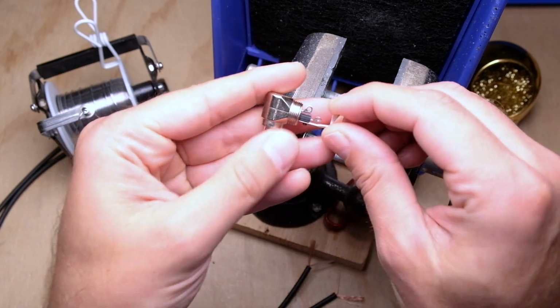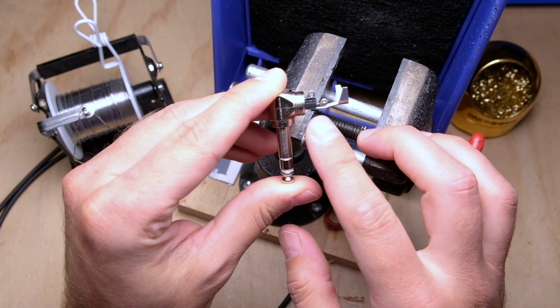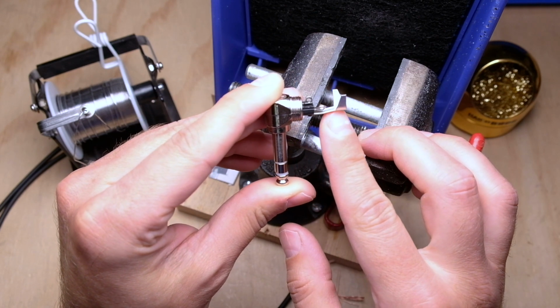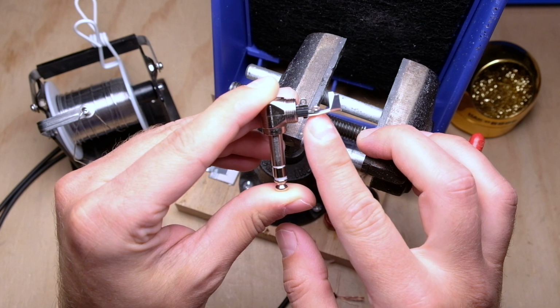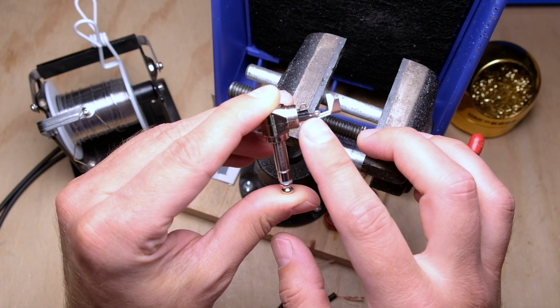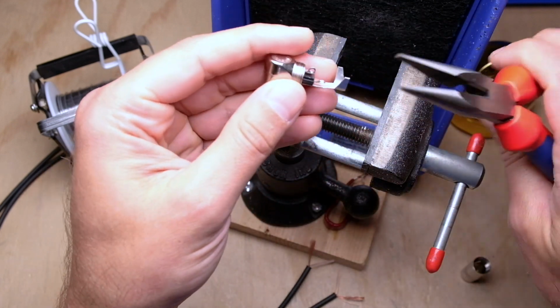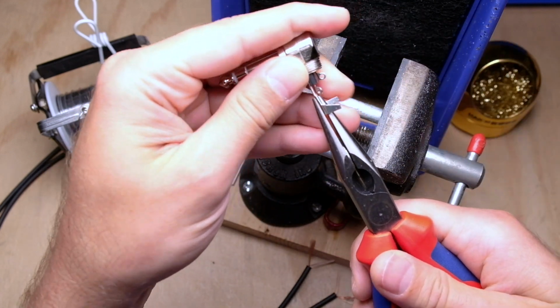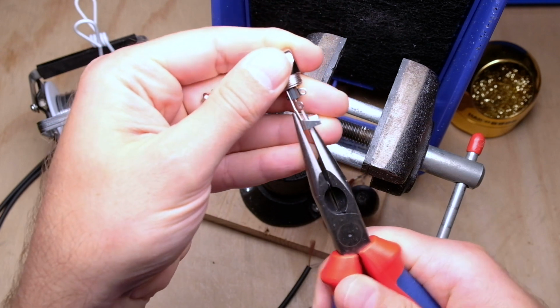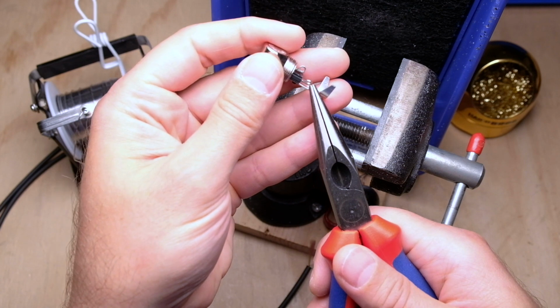So one thing you'll notice about these 236s is the shield tab here comes out and there's a little bit of a bend, about a 15-degree angle right here, and it can actually get pretty close to this solder tab here for the ring. So if it just looks a little bit too close for me, I'll just take some needle nose pliers and bend it down a little bit and basically just straighten this out, or even just bend the entire thing down a little bit away from the ring.